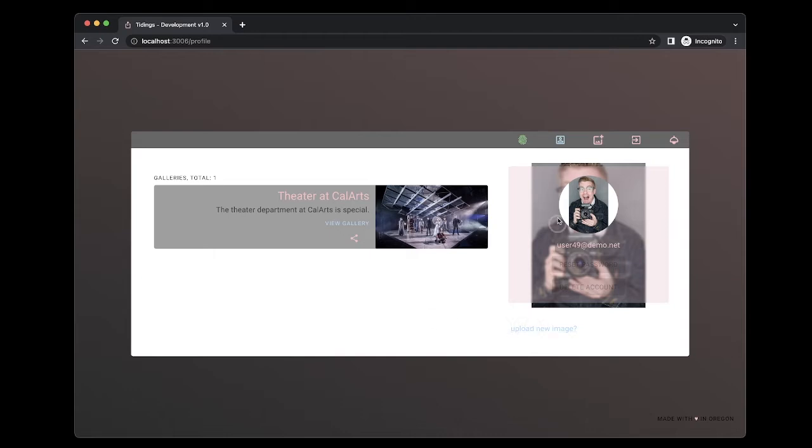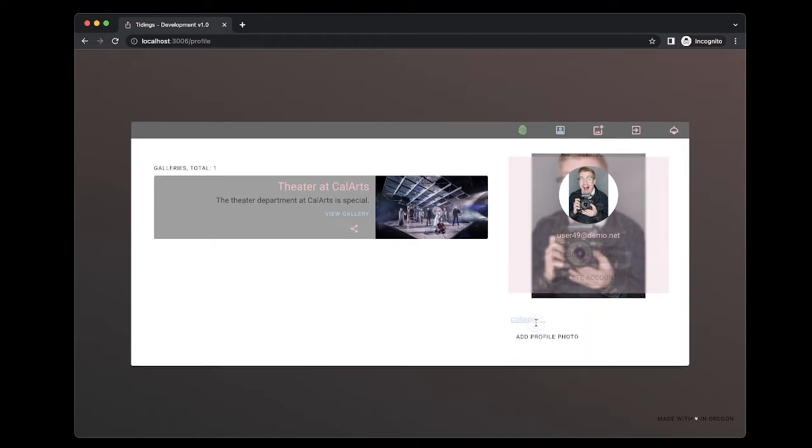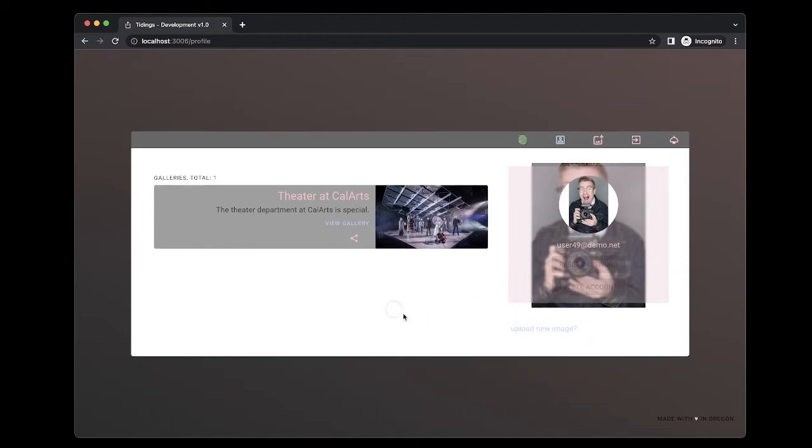And now you can see back here, I have my profile image there. We're now prompted to upload a new image rather than add an image, which is sort of nice. And if we do that, it just twirls down those boxes. And what we want to do next is probably share this. We just created a gallery. Let's go ahead and share it. When we create a fresh gallery, it doesn't immediately give us a link. So what we need to do is click the Get Shareable Link icon or button, and that's going to give us our shareable link.